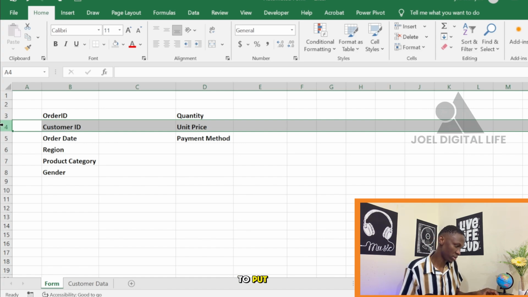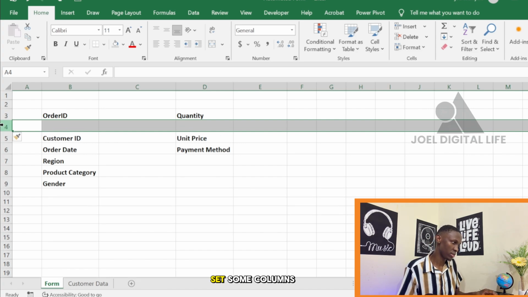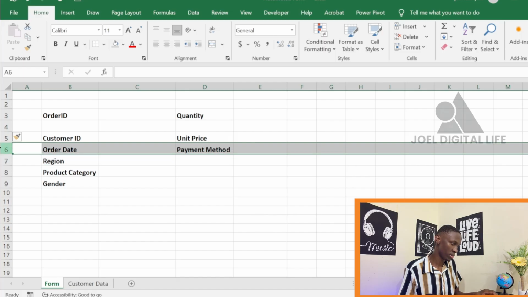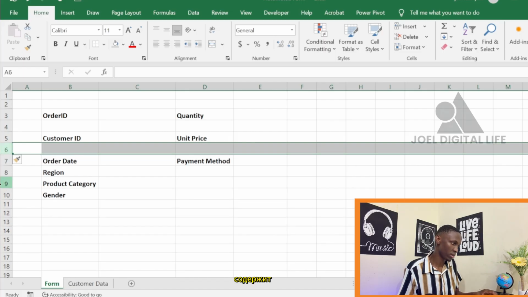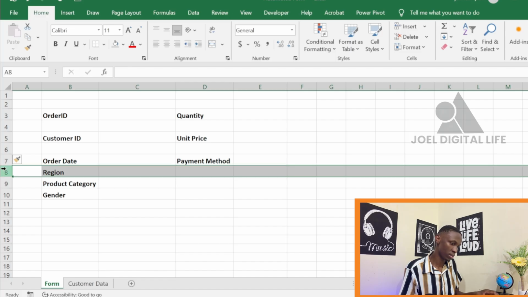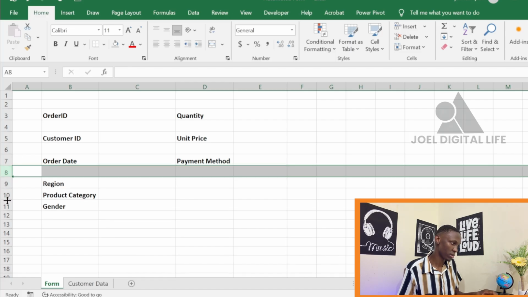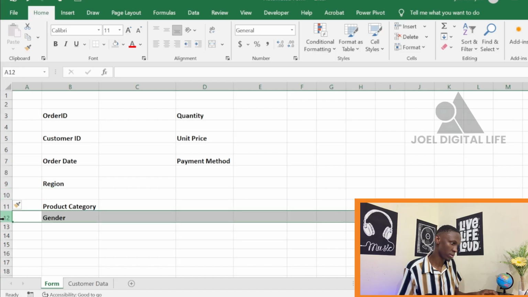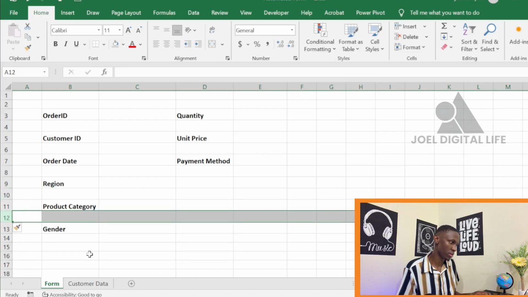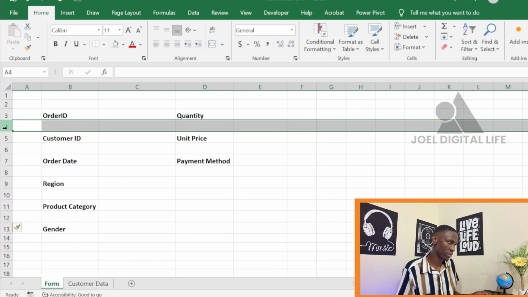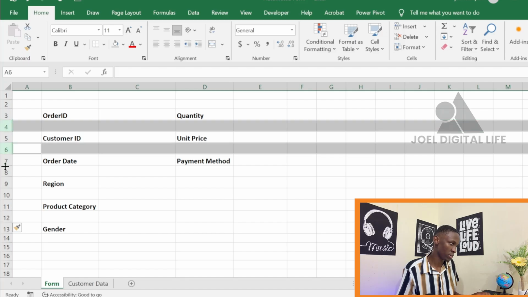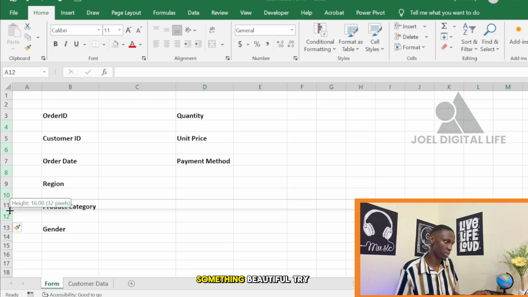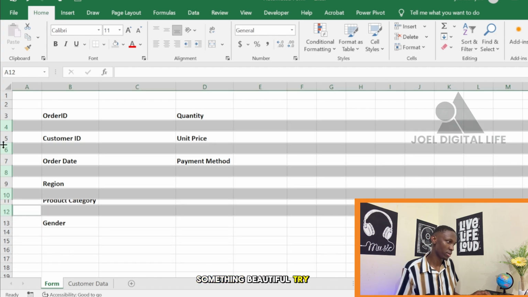Let me try to set some columns here so that we can get something beautiful. Try to adjust them.